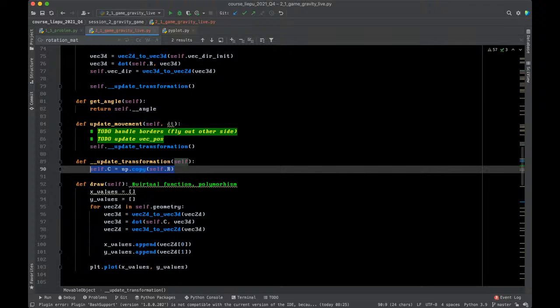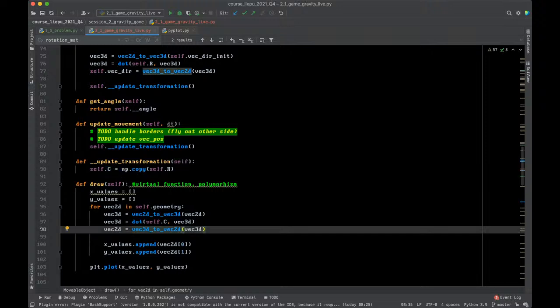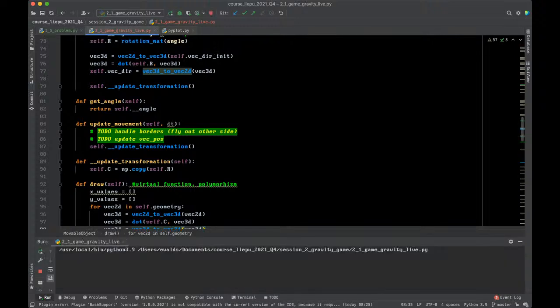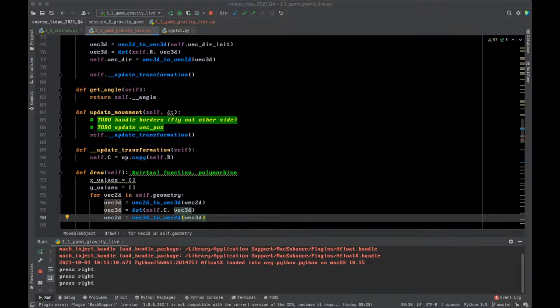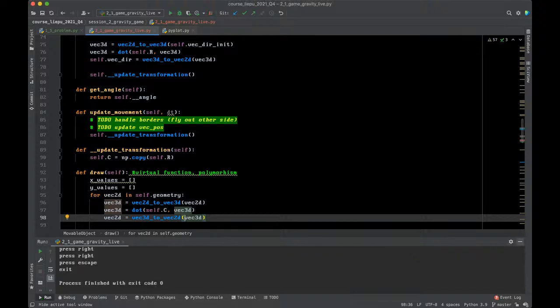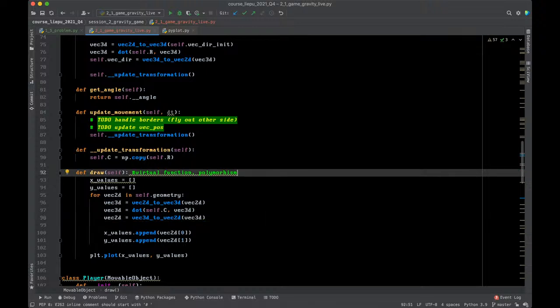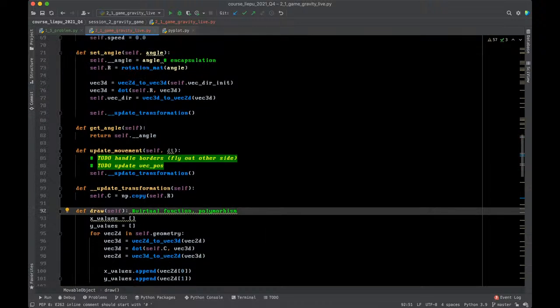So that will make sure that the rotation matrix should work. But the rotation matrix itself is not implemented. So if I run this code now, what it will create is probably mayhem. It will not render the spaceship at all, or it actually is. So if I change the angle, immediately the spaceship disappears because the rotation matrix is wrong now. So all of this introduction is so that you implement the rotation matrix yourself.